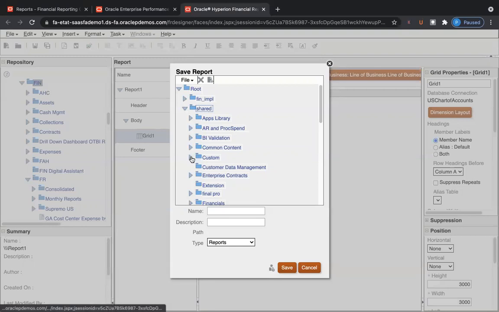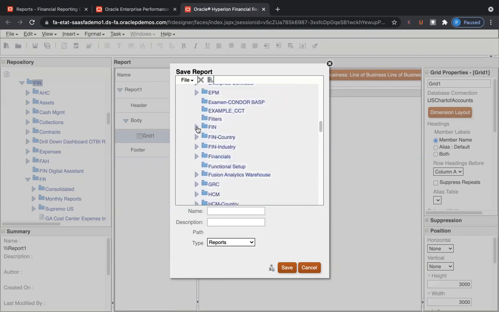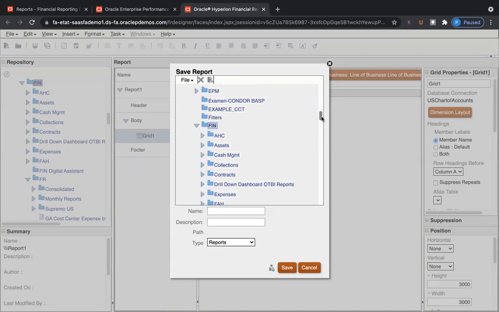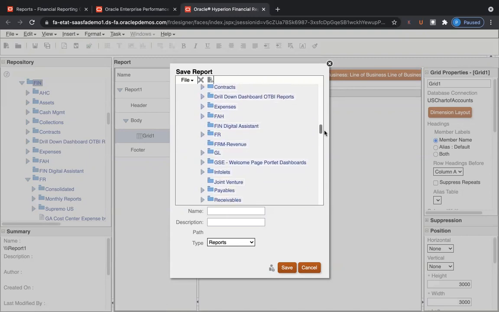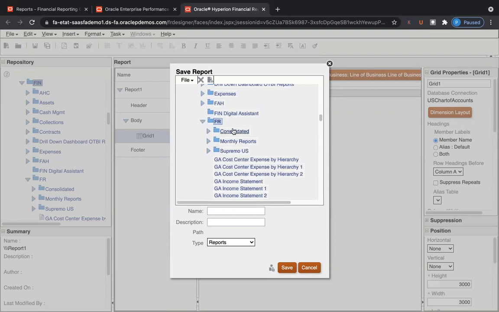shade folder, custom, and you have fin folder within it. And you have FR folder. And you can probably save your report into this particular folder.